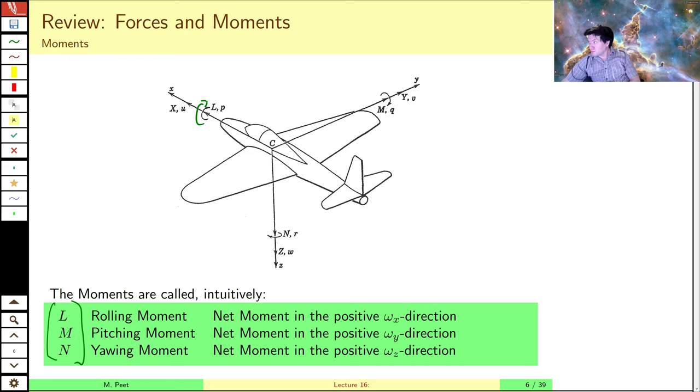So a positive moment is one that rotates that way about the y-axis, pitching moment, positive pitching moment pitches you up. And a positive yaw yaws you to the right of this aircraft. I use an aircraft, right, because that is a little bit more of a frame of reference. But again, we're going to be mostly dealing with spacecraft. The problem is spacecraft are usually pretty axisymmetric, so you have to fix your coordinate systems fairly well. So actually in spacecraft, that typically looks like our X, our Z usually looks like that, and our Y is just given by the right-hand rule. That's for spacecraft.